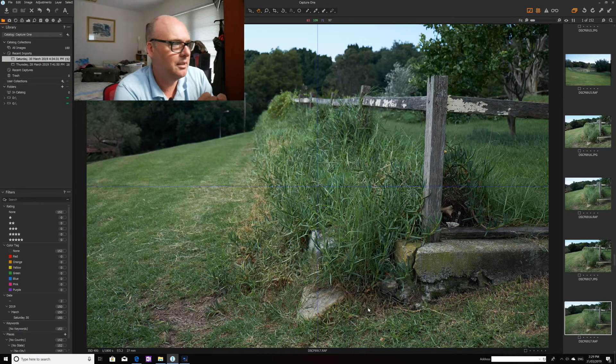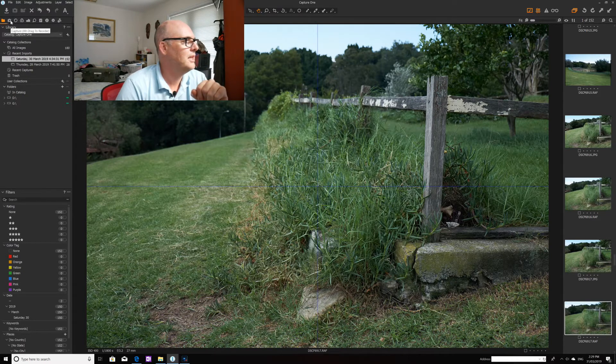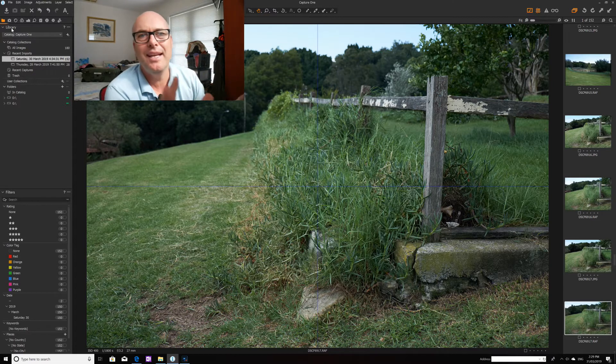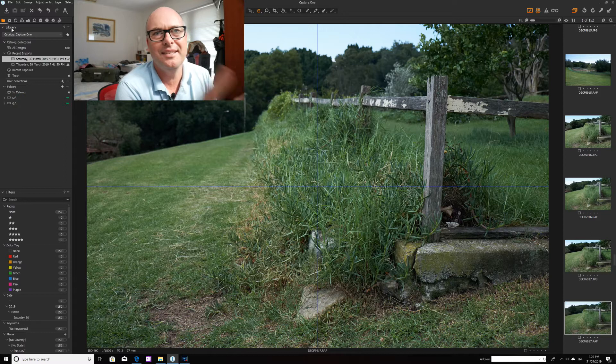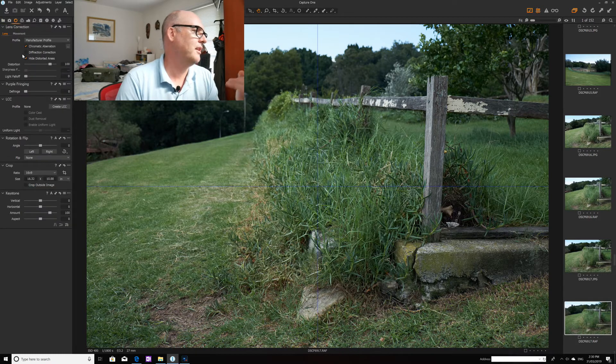Take this picture of a fence post — a pretty simple shot. You select the image on the side, which you can sort of guess your way around. You've got these different tabs, which is another thing I don't quite like — I don't have everything I want in one place. Lightroom seems to fit nearly everything on one page, just a click away, whereas with this you definitely have to go into different tabs. Anyway, I'll do a simple edit — you can enter lens corrections on this tab, with manufacturer profile options, though it doesn't seem to have anything for Fujifilm.